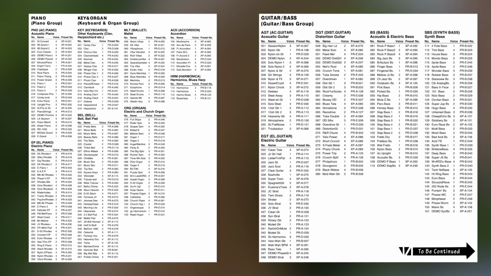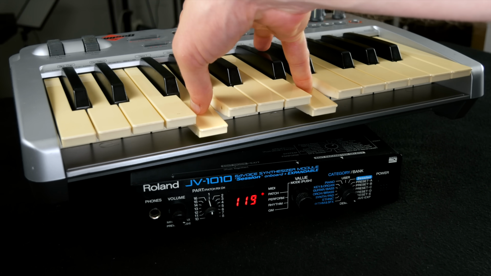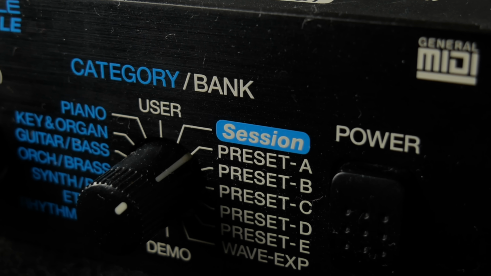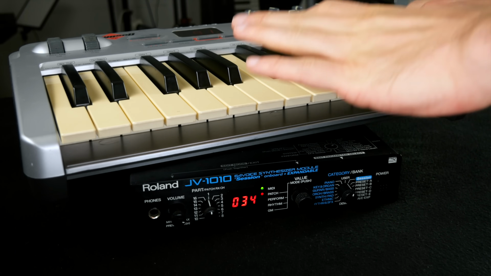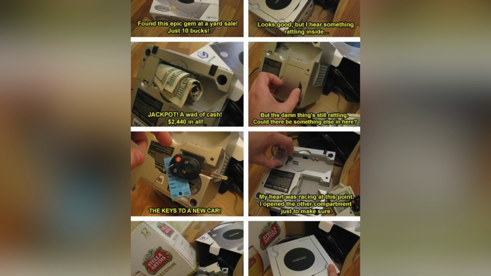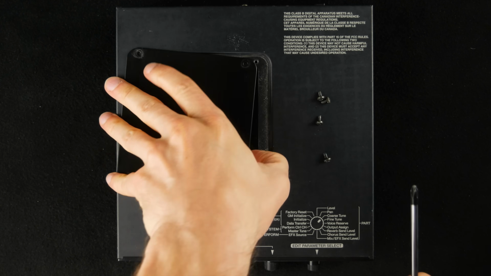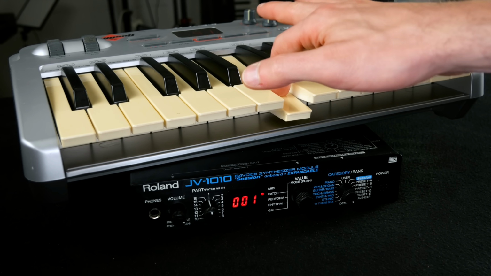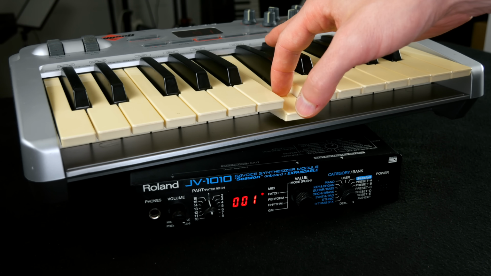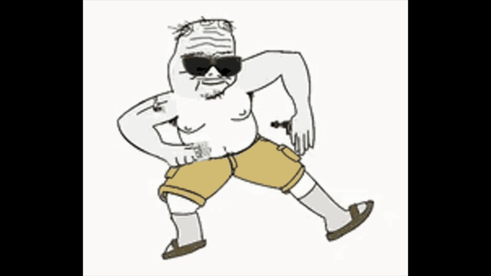These sounds are taken from the revered JV-2080. Roland was kind enough to include the session card as a non-removable ROM expansion, and I felt like a kid finding money in a used GameCube when I discovered that the unit I bought came with a Techno collection occupying the single expansion slot. The general MIDI bank is great for some boomer shooter nostalgia.